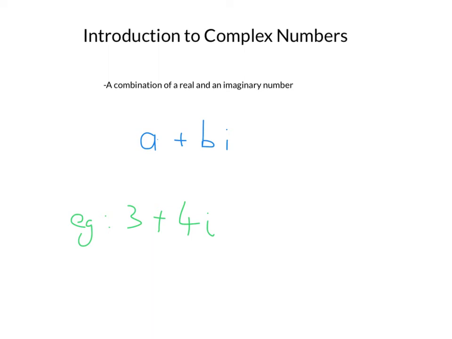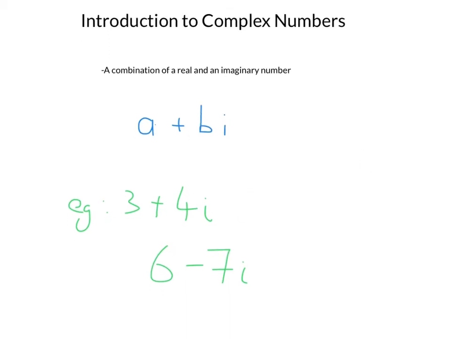Let's have a look at another example now. 6 minus 7i. So think to yourself, which part of that number is real and which part is imaginary? And you can continue the video when you're ready with your answer. So if you guessed correctly, you would have guessed that 6 is the real part and minus 7 is the imaginary part. It's important to remember the minus sign here because that's part of the imaginary number. Probably the simplest way to remember this is just the imaginary part of the number is the part that goes in front of i. So that's really what it's there for.